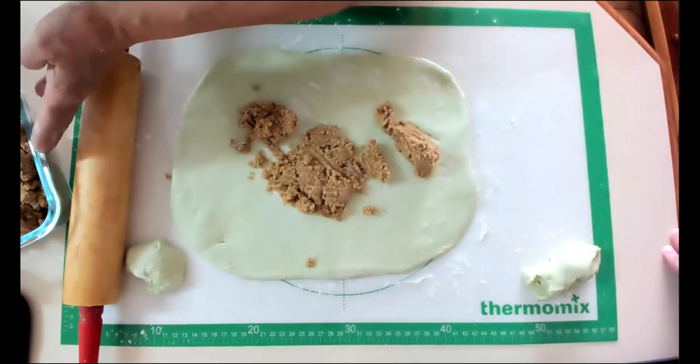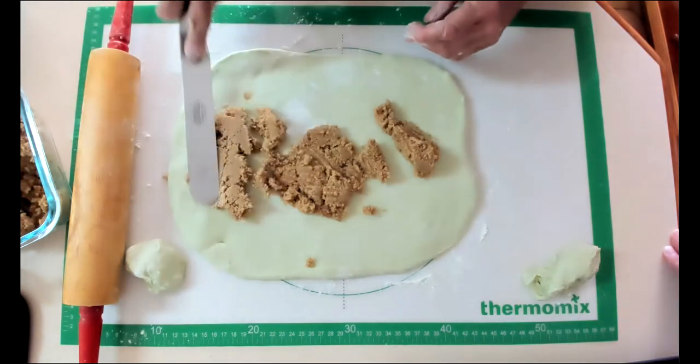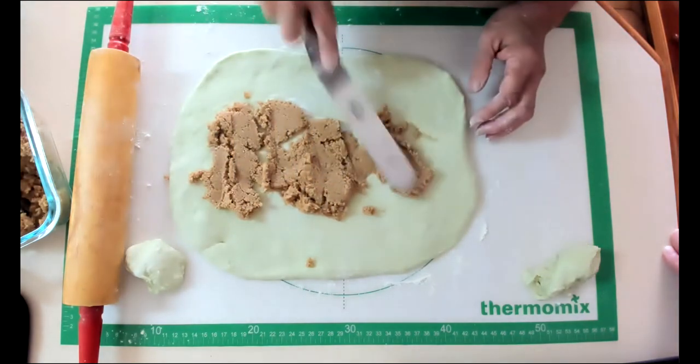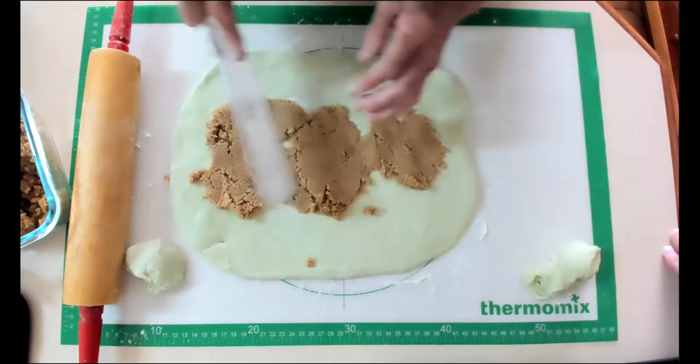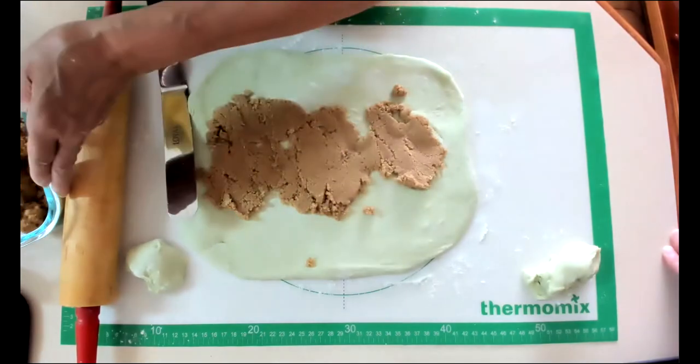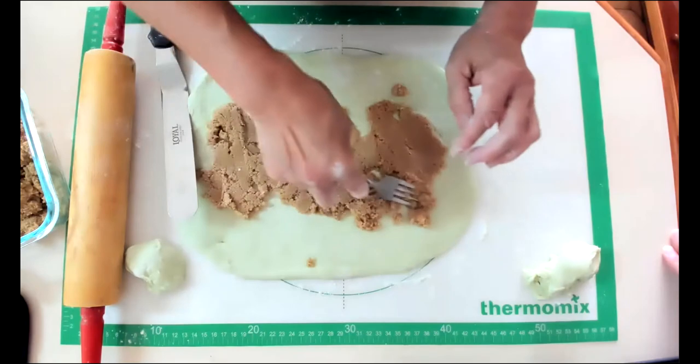So any amount, really. I mean, the recipe will tell you. This recipe is on the community recipes. If you just search pandan coconut scrolls, you will see it. But really, you can do any dough at any amount, and you can do any fillings. I mean, what other fillings can we add?